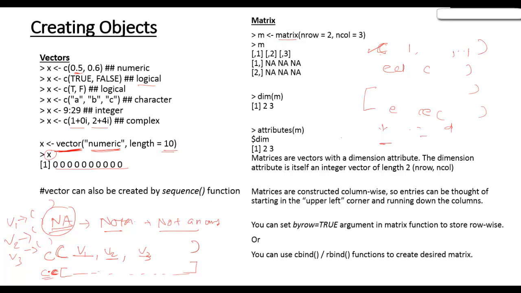That's why the vector cannot extend itself in multiple dimensions, whereas a matrix basically extends the vector into two dimensions. We will see how we can extend it to more than two dimensions. That's why we are using this matrix, and this is basically the syntax of creating a matrix.